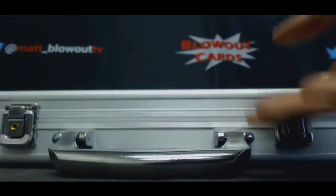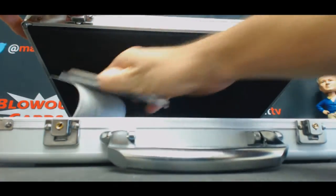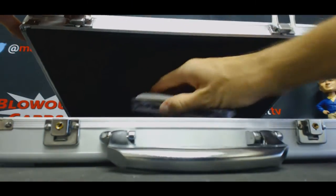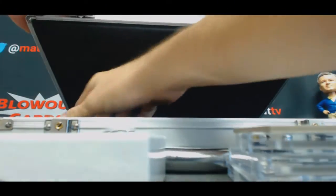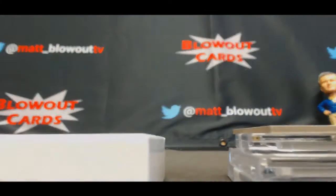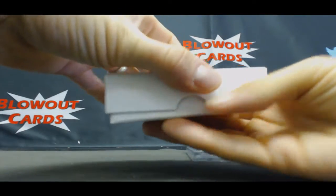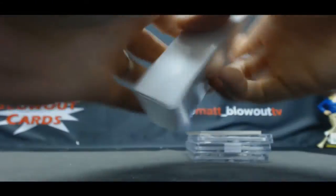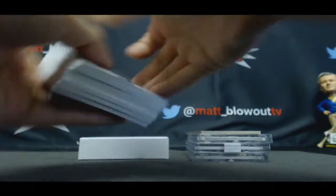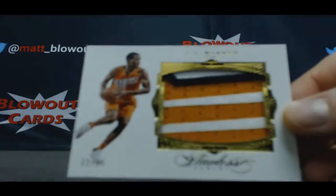I was putting a decoy over top the case stuff earlier today, it seemed to work, so let me keep that theme up here - not looking. Inner box first, come on logo man, right on top - do it! Logo man right on top. Oh, it's a nice-looking jumbo patch - TJ Warren on top. Yeah, 12 of 25 on the three-color patch.